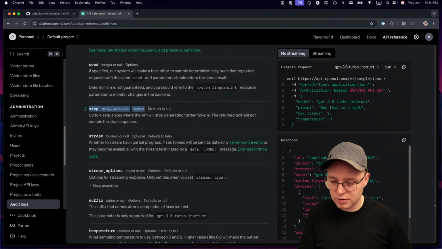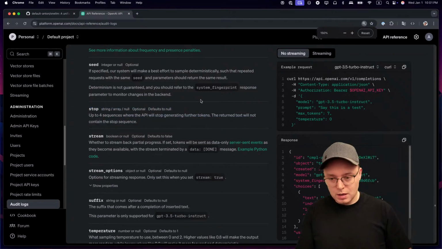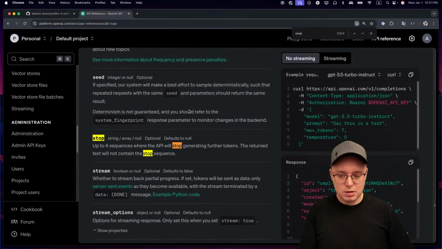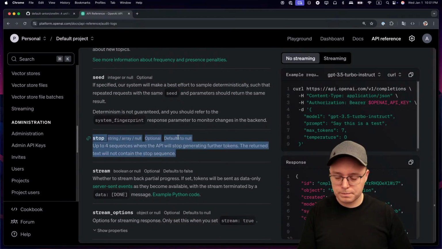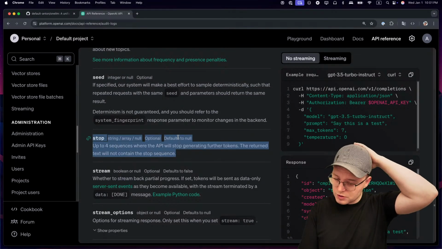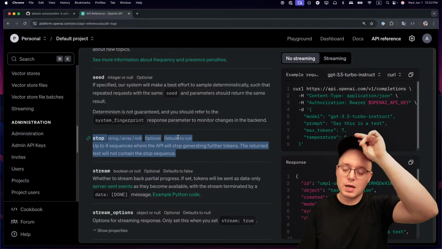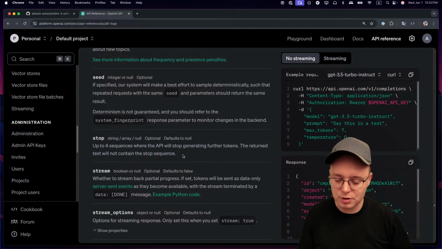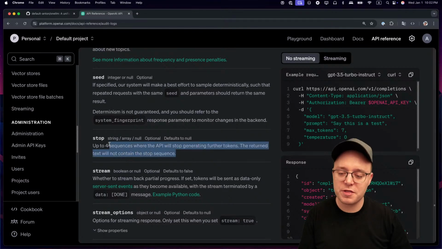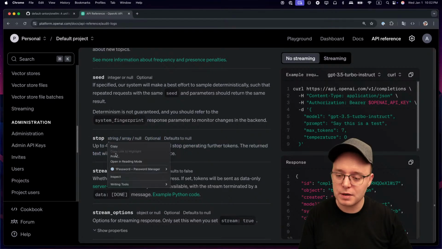So stop is this thing, right? It's a little bit tricky. Stop this thing. So it's a string array or null, and then we should enforce it. And this is also a commonly used parameter. So I think I will add it.